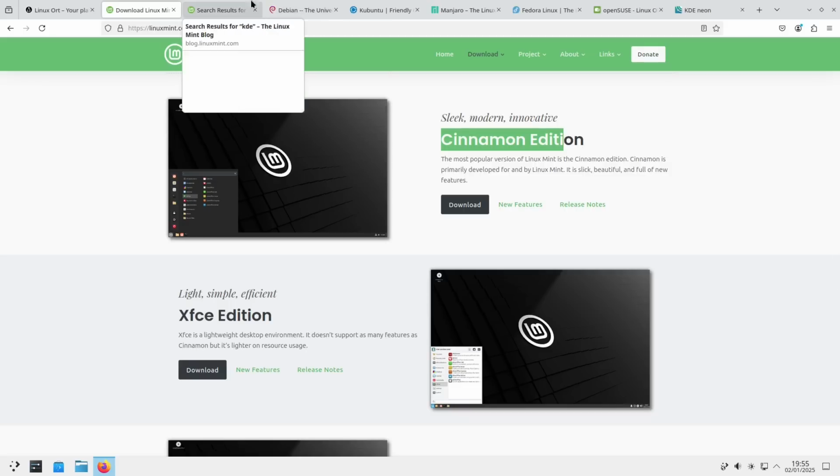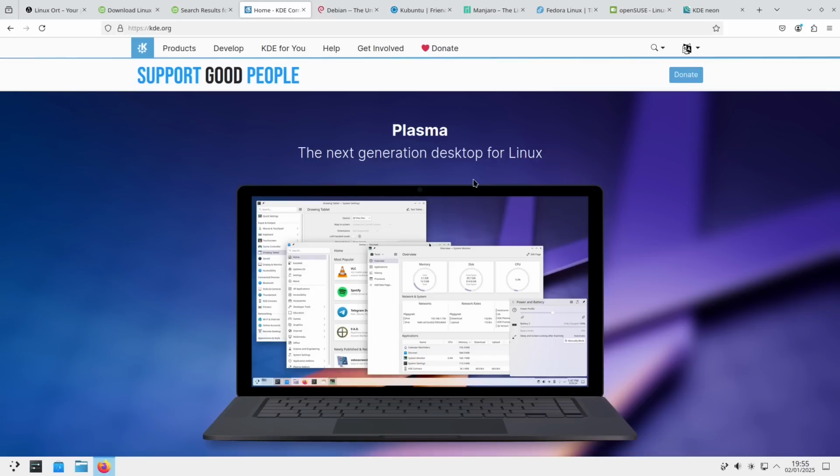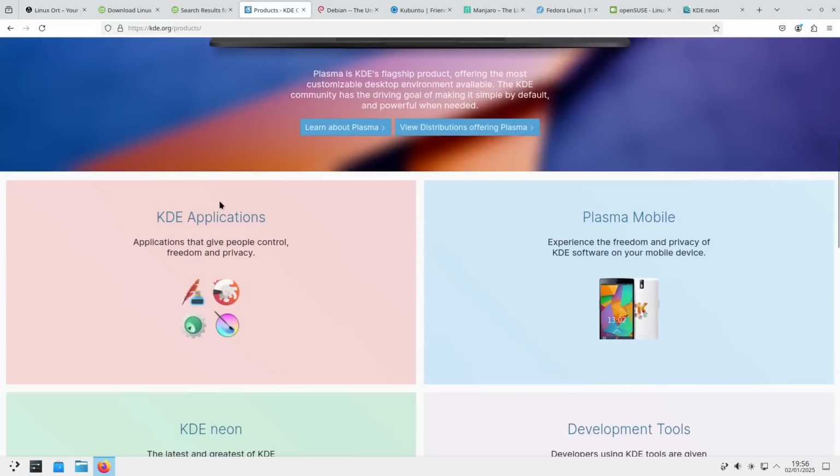If we have a look at KDE, KDE has a whole family of its own, instead of GNOME. We have very different apps which do kind of the same things, but they are a bit more mature in many points. For example, there are also very popular apps out there which come from the KDE project, for example, Krita.